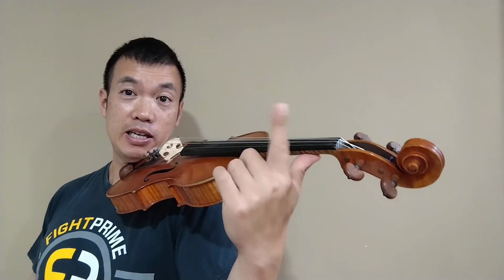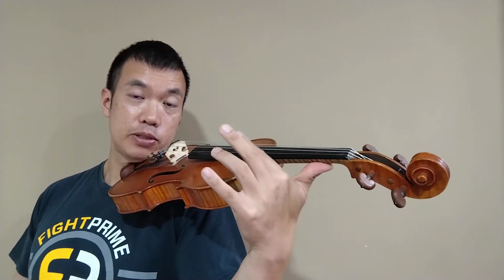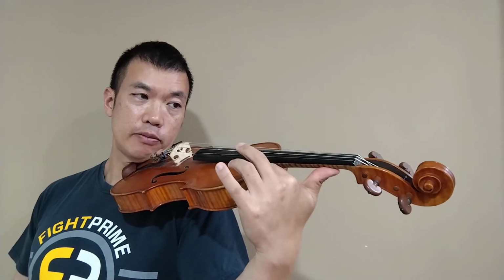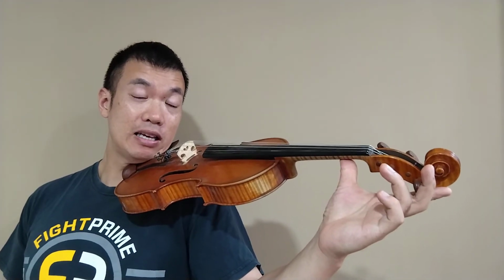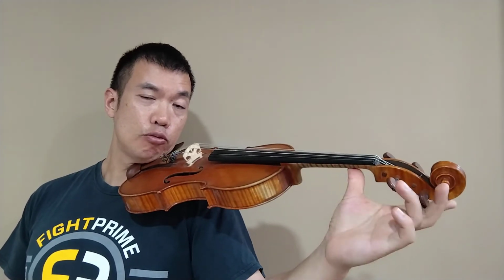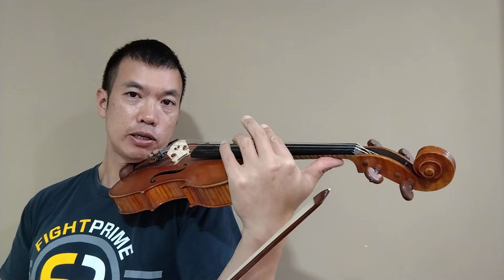Take the index finger, the pointer finger, and try to reach the scroll. Then the thumb in the same position, reach the body. And go back and forth and try to make sure that you're holding the weight of the violin with the thumb, okay? Again, this is not how you play. This is just an exercise. What you want to do is feel what part of the thumb you're holding the violin with, and be aware of what's happening with the joint.